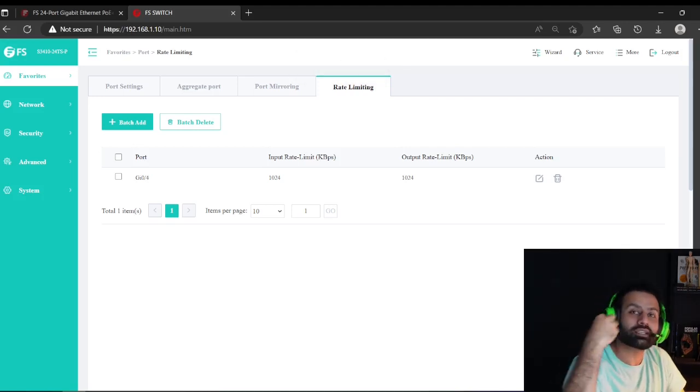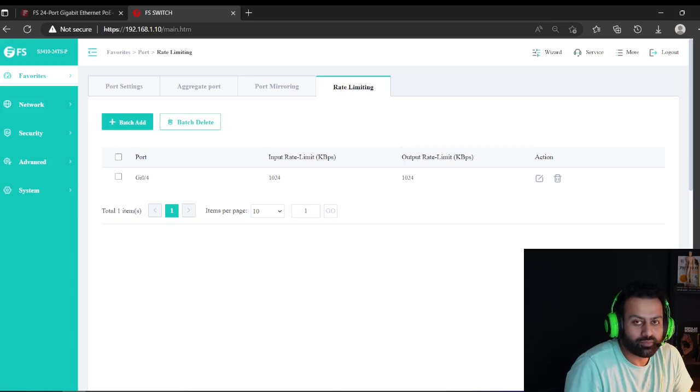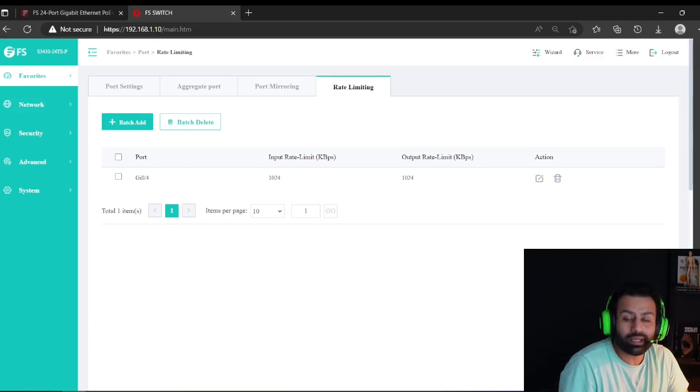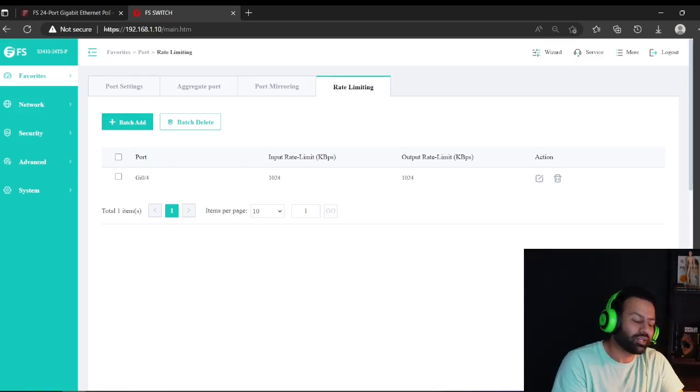This is how you can assign a bandwidth. For example, at home you're using this switch and everything is fine, but you see that the port connected to your kids' room is using a lot of internet. They are using games and other purposes, over-using the internet. So here is the place where you can specify the bandwidth.